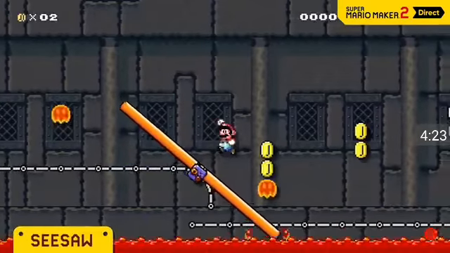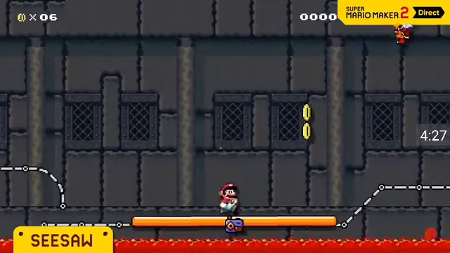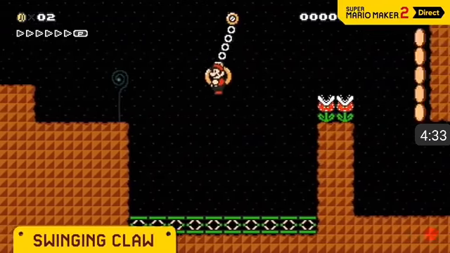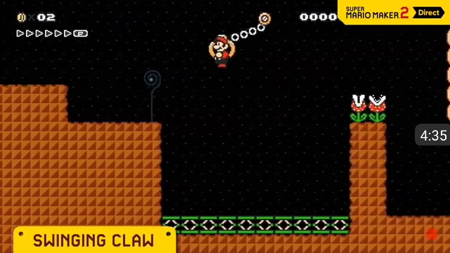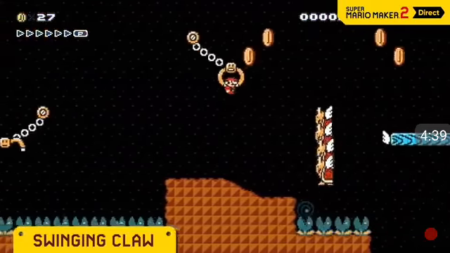Seesaws tilt left to right under Mario's weight. They're a perfect fit for risky, tilt-centric courses like this one. What did you snap at me for? I was imitating that. Let me grab you. The claw. Build momentum. Mario can even use these to send himself flying.